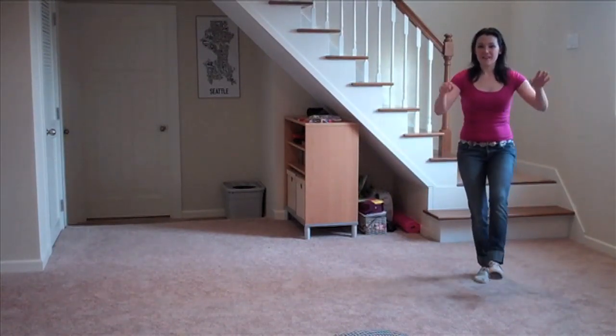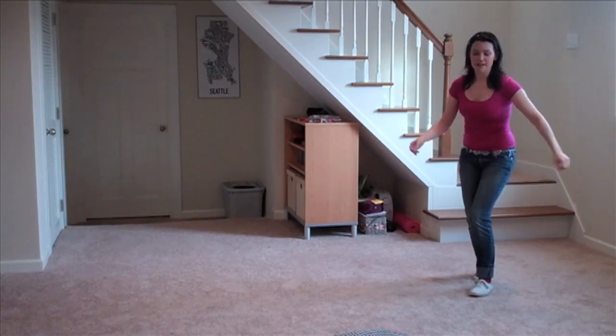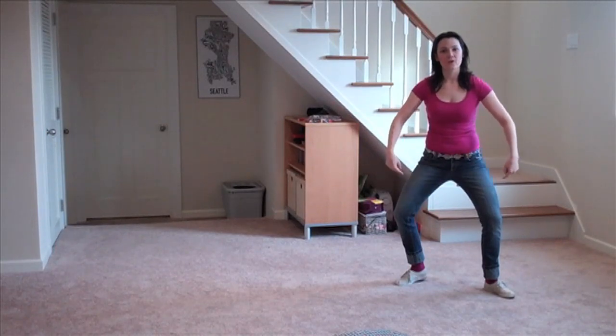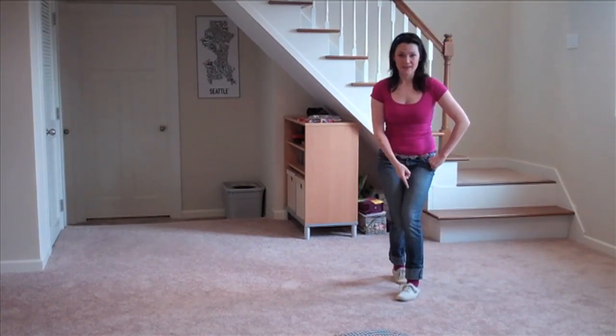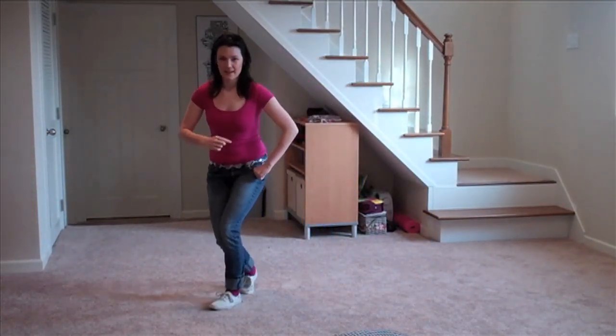So on one we're stepping across — the weight's on our heel, right foot — and we step out. We make a nice shape here, nice deep knee bend. If your quads need a little extra strengthening, that's something to keep in mind. And this leg points in, front leg goes out, in, out, in, out.